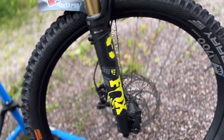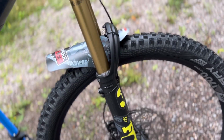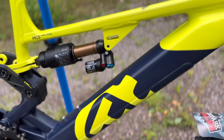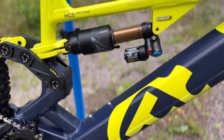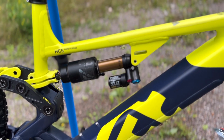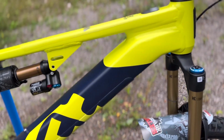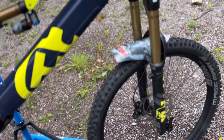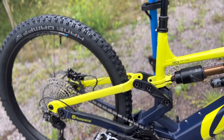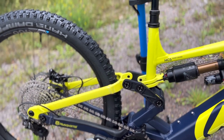The suspension, Fox 38 Factory, 180 millimeters travel with the Grip 2 damper. On the rear, the Fox Float X2 Factory, 170 millimeters of travel. Both are fully adjustable. The wheels, they've gone for a mullet configuration of a 29 inch on the front, 27 inch on the rear. DT Swiss HX1700 wheels.